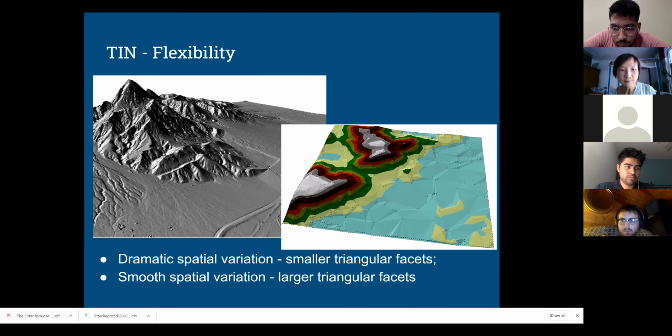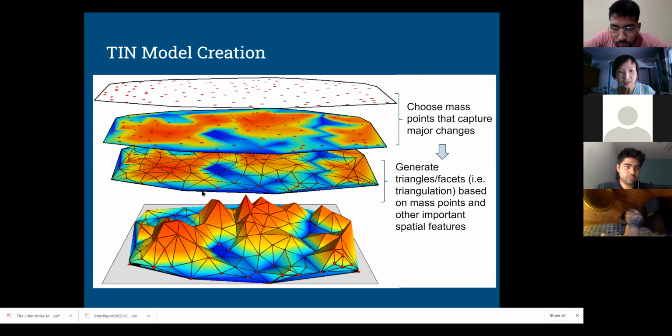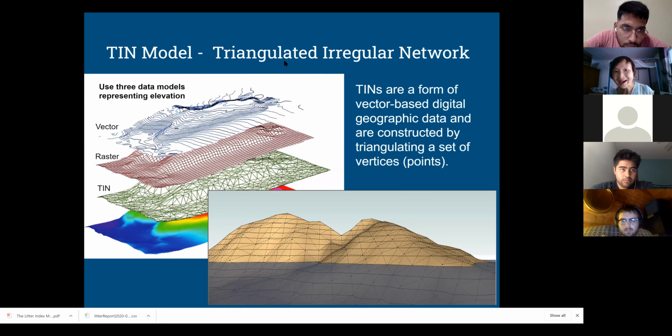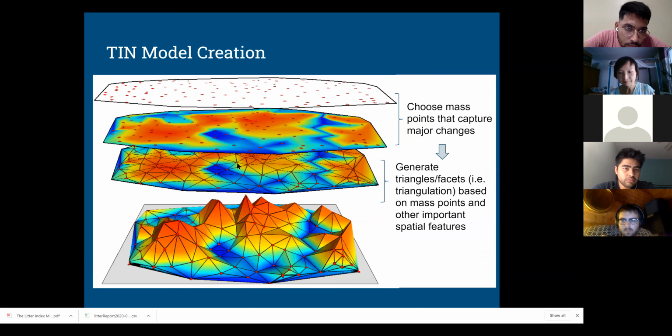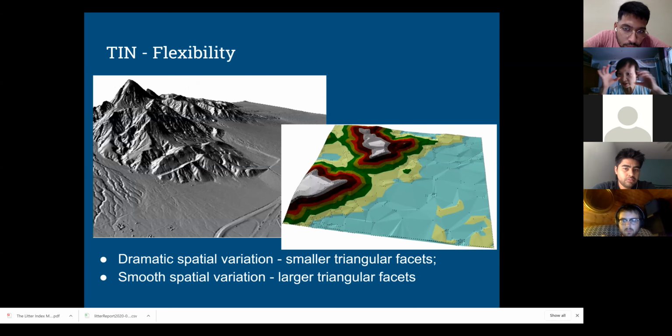But with the TIN model, the triangulated irregular network, here is the perfect solution. I can use very small triangles to represent those mountainous areas where the terrain changes drastically.